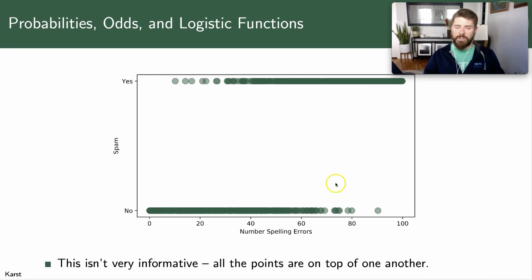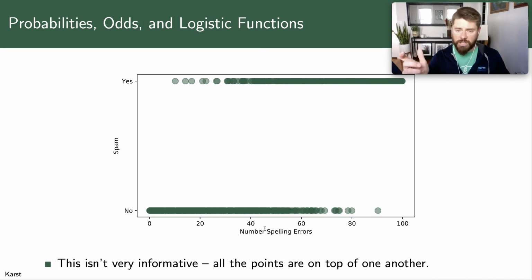And we see a couple of interesting features here. If the message does not contain any spelling errors, it is definitely not spam in this data set. There are no spam messages with a small number of spelling mistakes. If there's an overwhelming number of spelling mistakes, then it is for sure spam in this data set. And in the middle, we have this mixed kind of message. If we have 50 spelling errors, it could be either way, a spam message or not. One of the bad parts about displaying the data like this is it's not quite clear whether, for instance, at 50 spelling errors, the message is more likely or not to be spam.